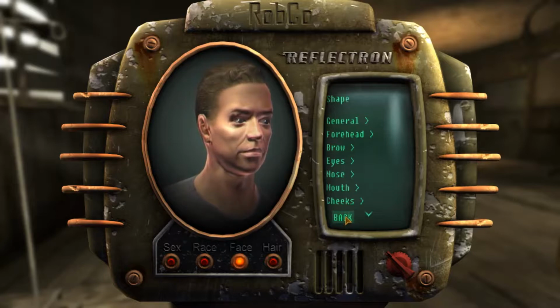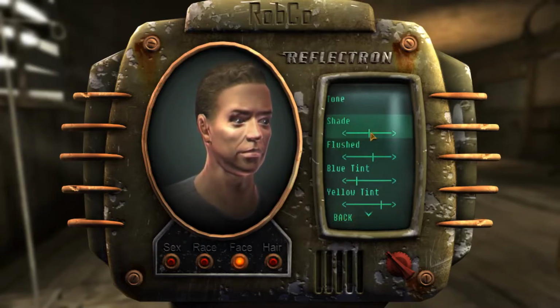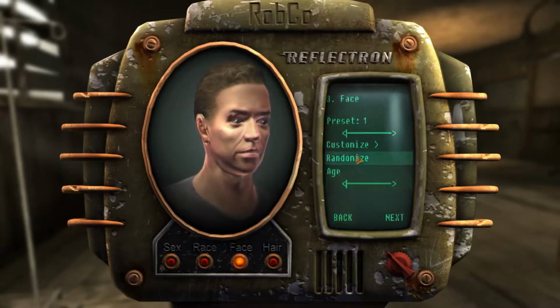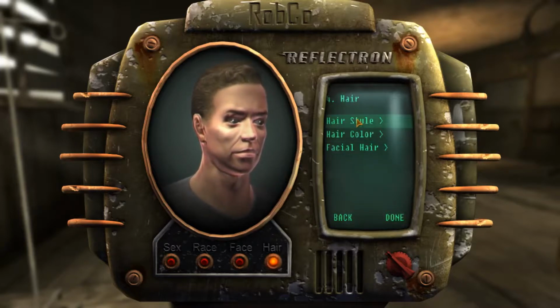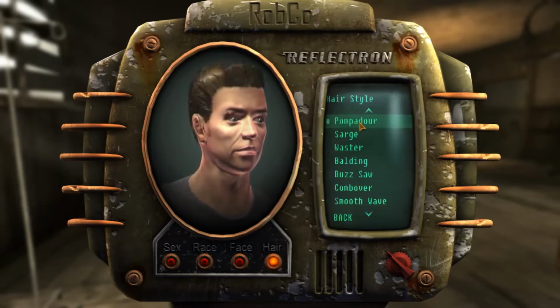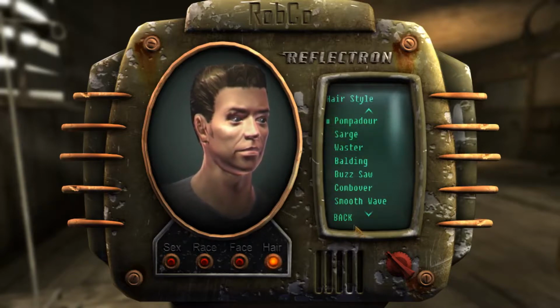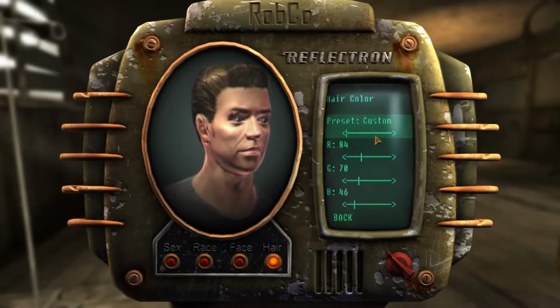Not quite sure what I'm doing. I don't really want to mess with it too long, but do a couple of quick things. Hair is really what matters. It's not like you see your character too much anyway, but now I say we go for a real Western character here.